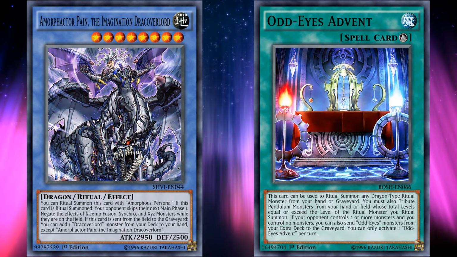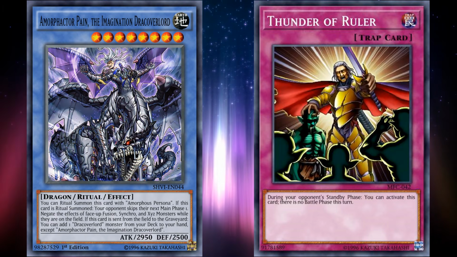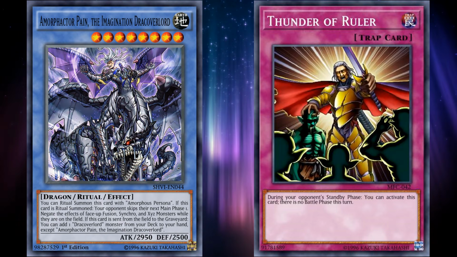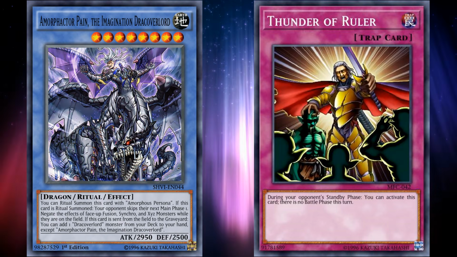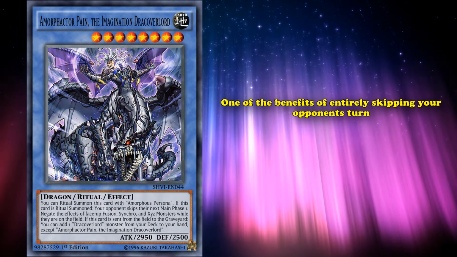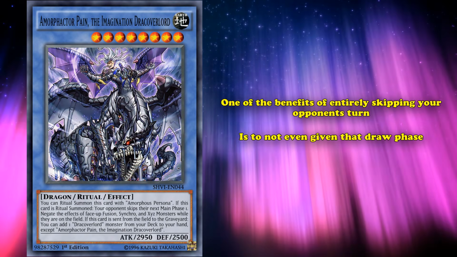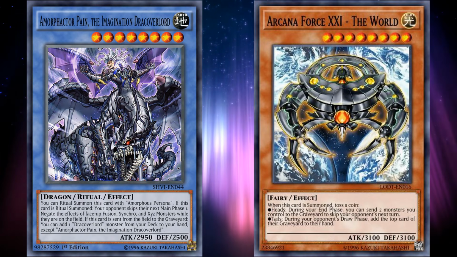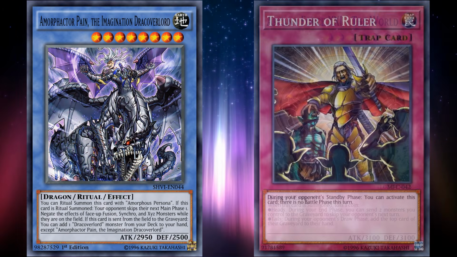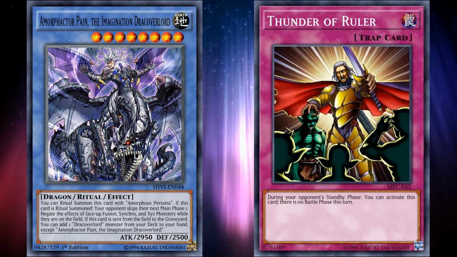So if you then just combo this card with Thunder of Ruler, you can skip your opponent's next turn, only giving them a draw phase and an end phase, and of course their standby phase to activate Thunder of Ruler. Although, one of the main benefits of entirely skipping your opponent's turn is not even giving them that draw phase. So the combo is not as good as using Arcana Force 21 The World, especially since you need something like Thunder of Ruler in order to skip their whole turn, since they can just go into their main phase 2 otherwise.